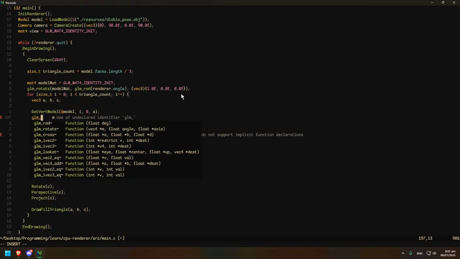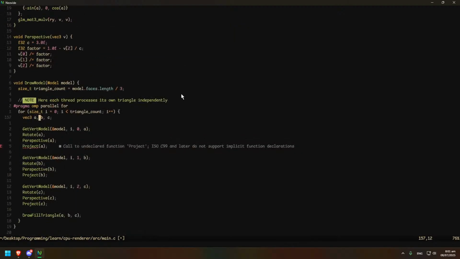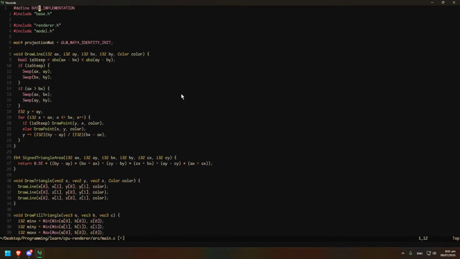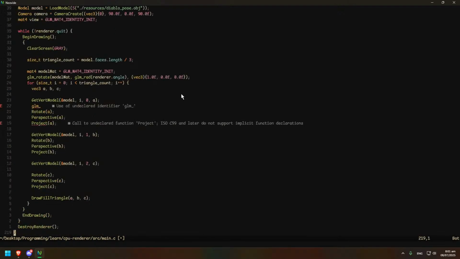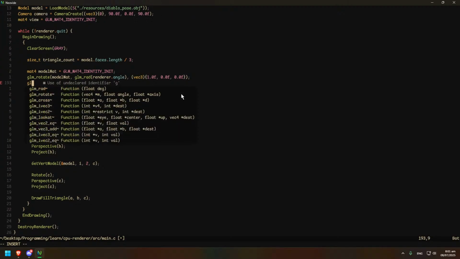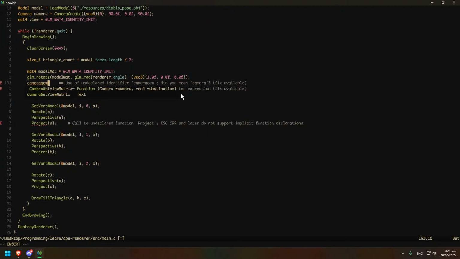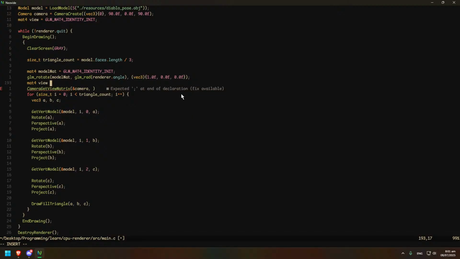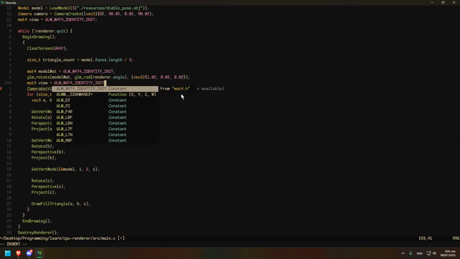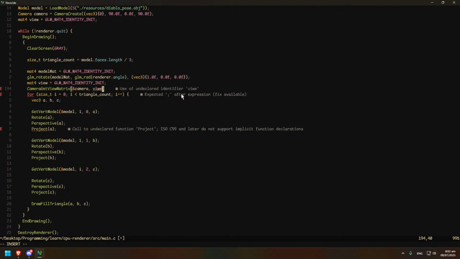Then we want to... I mean, it's doing the view matrix every single time, so I guess camera get view matrix camera, and then what? Test. And actually should keep it like this.